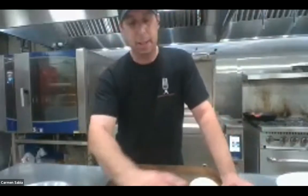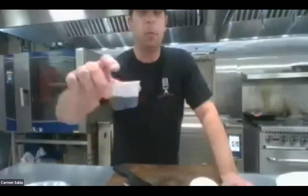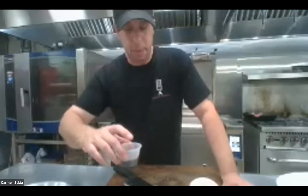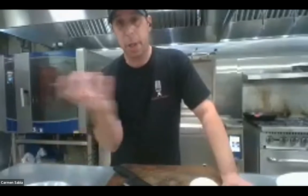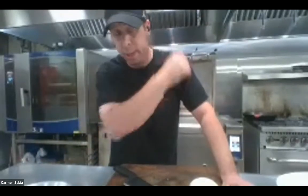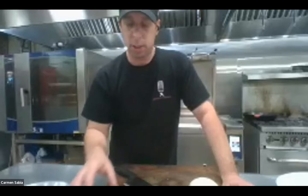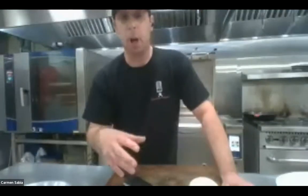The only thing I'll add to the mushrooms and the onions, I do Worcestershire and soy sauce. For this amount, I have about 2 tablespoons of each. This is going to really soak into both those vegetables and bring out a little bit more of the flavor. It's just a good enhancer, and the Worcestershire and the soy sauce really go really good together.